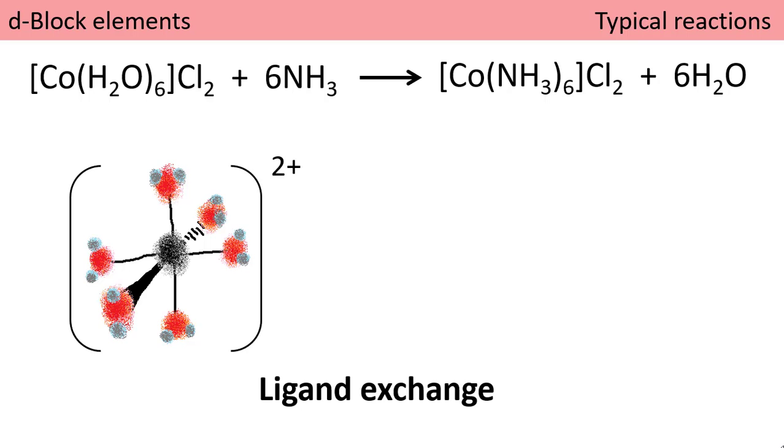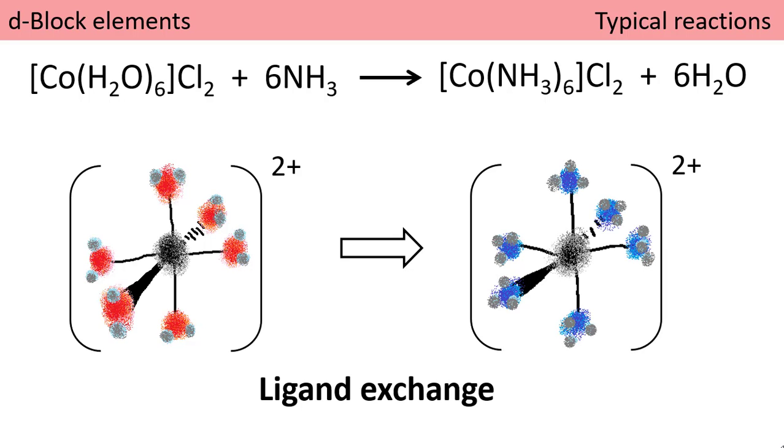So for example, if we start with a cobalt compound that has been dissolved in water, we would normally have the cobalt hexaaqua species with 6 water molecules coordinating the metal cation. Adding an excess of ammonia to the solution will displace the water, and we would end up with a structurally very similar complex, a cobalt hexaamine species, where 6 ammonia molecules now coordinate the metal in an octahedral geometry. So, while there are very, very many ligand exchange reactions just like this one, this simple reaction actually hides a considerable degree of complexity.